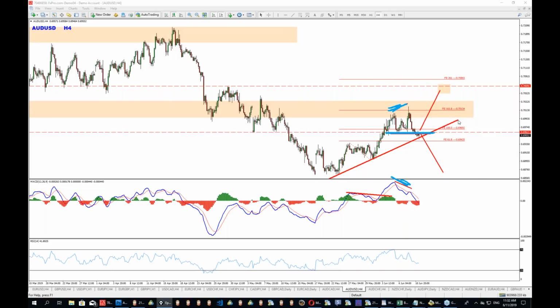Okay, here the problem is this trend line, and as we can see, the price is respecting it at the moment very, very well. Another issue that I have with that is the fact that we have 161.8, which means we might be completing a triple cycle here. All right, and since we have something blocking the price on its way down, I guess that would be again the more conservative idea.